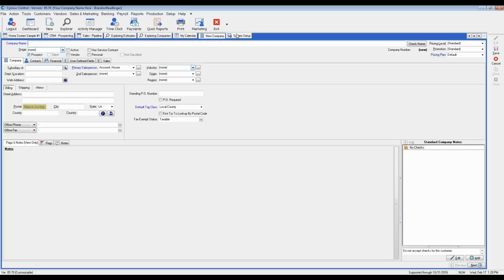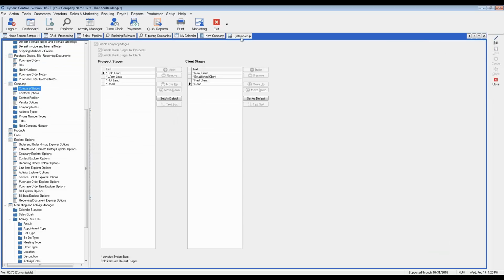And we'll notice back in that setup screen that I have a different list for prospects versus one for clients. So a client, I think everyone is probably familiar with this by this point, but for any new users, when you create a new company in Control, the default status of that company is a prospect. At the point where they place the first order, their status automatically moves from a prospect into a client. It just means we've done business with them.